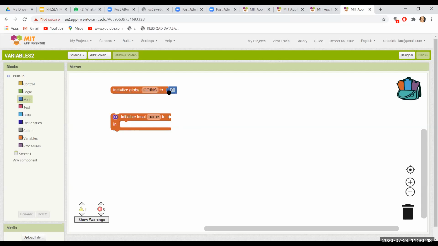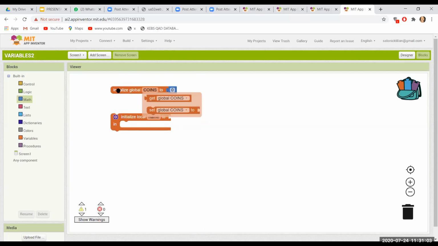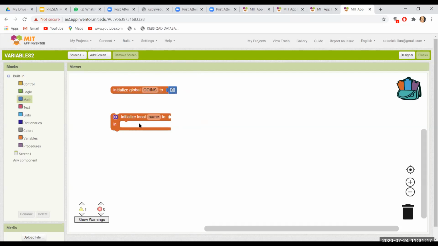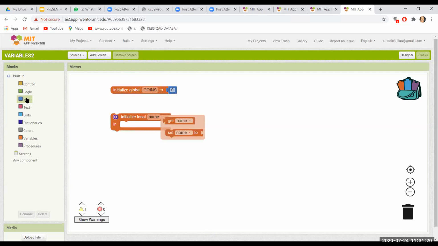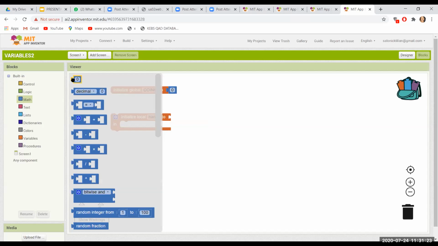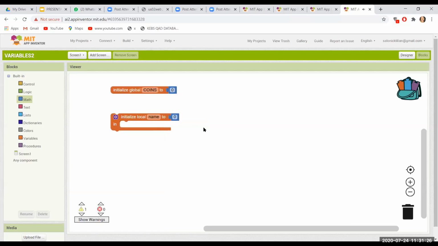And we've said that variables are what will store values. Let's say we had a game where somebody was collecting coins. What would happen is this global variable, at any time when the coins are incremented, it would also increment the value here. So our variable, which is global coins, is what will be storing the value. Let's say 1, 2, all the way. Maybe if you have 10 coins, it will be storing that value of the coins. So that's why we give it a name here. The same will apply for the local variable. The only difference is that for a local variable, it will only work within a certain function and not within the whole program. Okay?